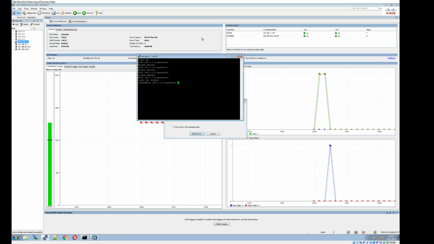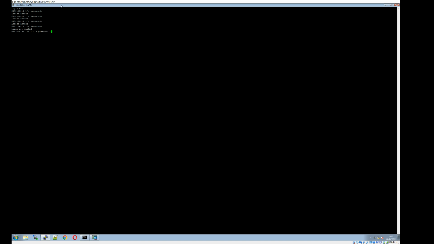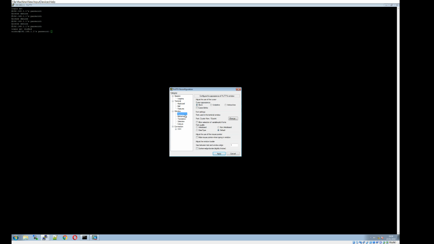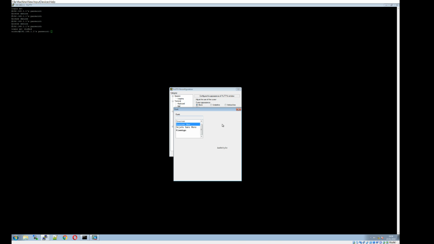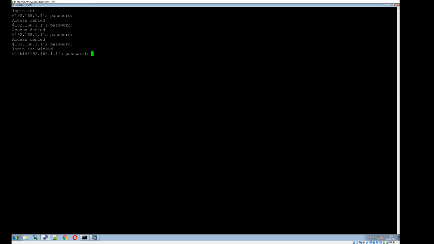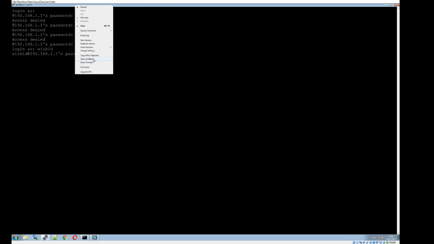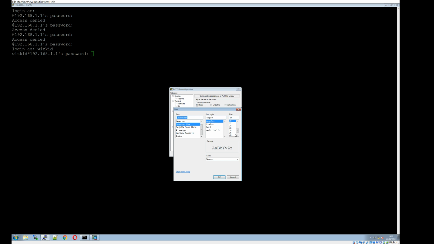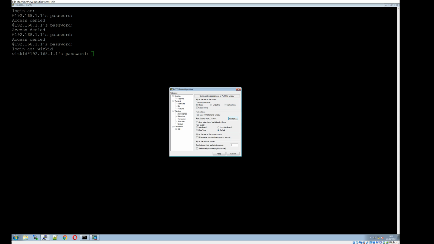In fact, let me make this a little bit bigger just so you can see, hopefully. Change settings. That's the thing with these windows, sometimes they're so small. Let me make it a little bit bigger, just to be sure that you guys can see it.